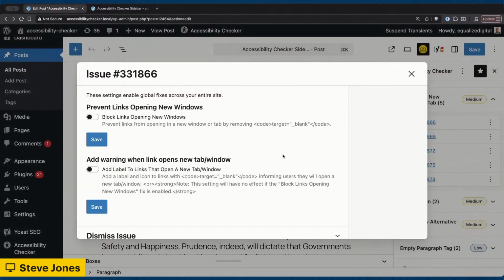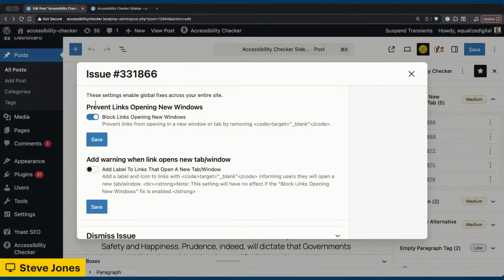We can either prevent it from opening a new window by removing the target equals blank, or we can add a warning, the same as what our new window warning plugin does. It will add an icon and a label that says for screen reader users that it opens in a new window. So there's two options here. Most issues with a fix have only one option, but this one has two.